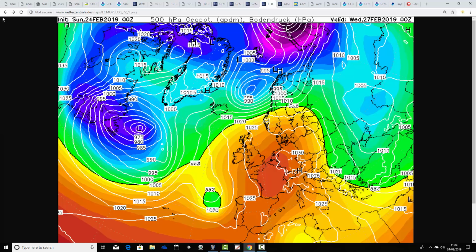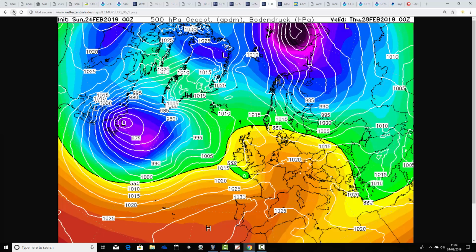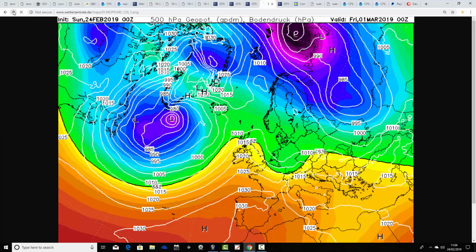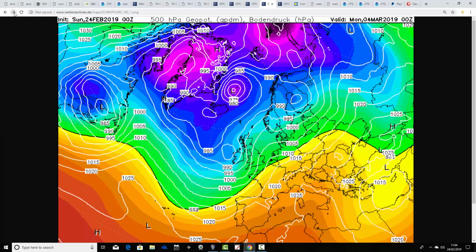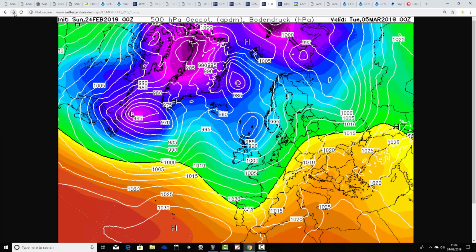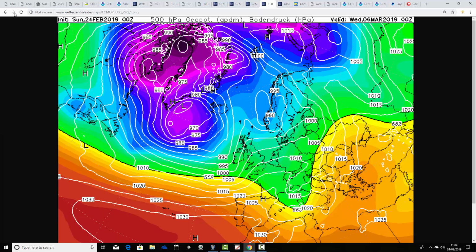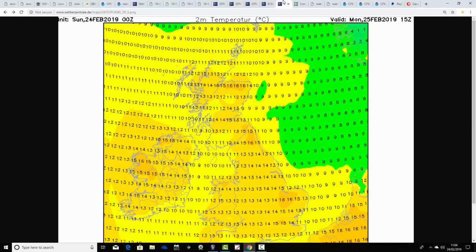ECM has the winds up from the south on Wednesday, still mainly dry and warm, gradually turning cooler and more unsettled at the end of the week, but it's really next weekend that the Atlantic properly breaks through, bringing bands of rain in from off the Atlantic. As we go into the extended range, we are looking unsettled here. Low pressures driving in from the Atlantic. So up to day 10, the ECM does look pretty unsettled with low pressure taking over in the Atlantic Ocean. Temperatures returning back towards average.